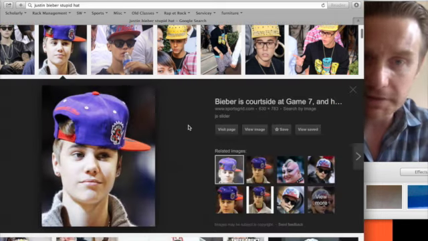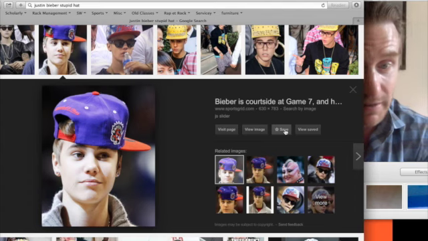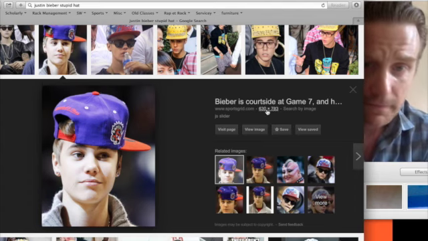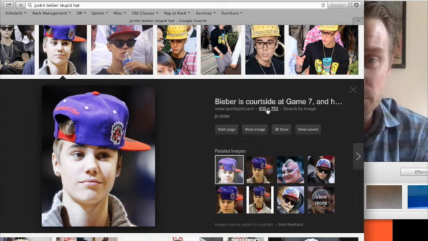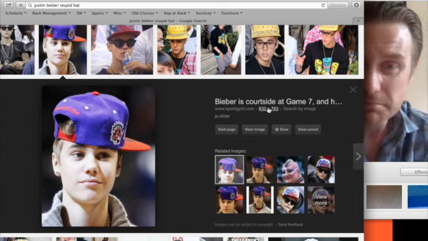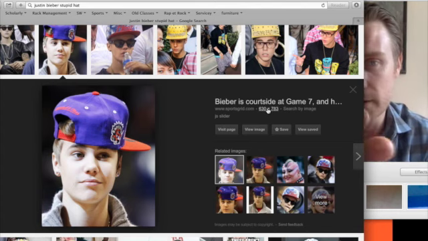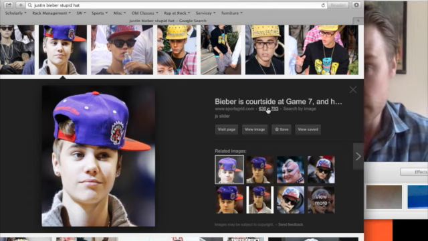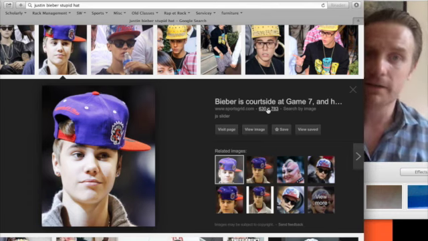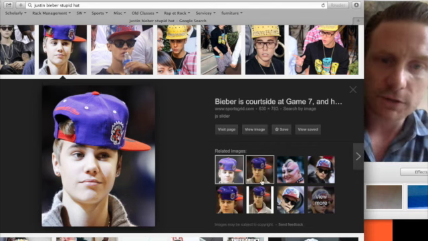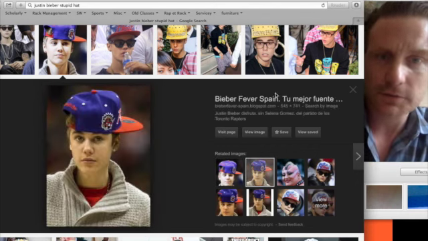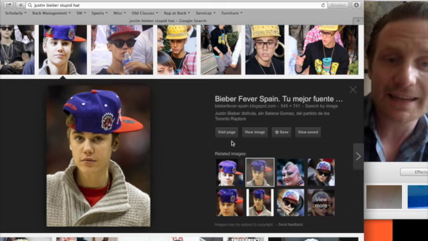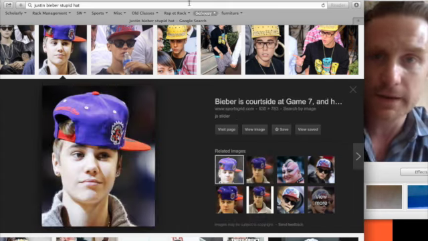You can click here, and one of the most important things about choosing images that you're going to use is to look at the sizes over here. In general, you're going to want at least 500, which is sort of a small number, because the smaller the image, if you have to enlarge it, you're going to be stuck with a pixelated image. So this one is much smaller. Even though you may like that image more, if you were to actually take it out, it wouldn't look as crisp and as high definition.